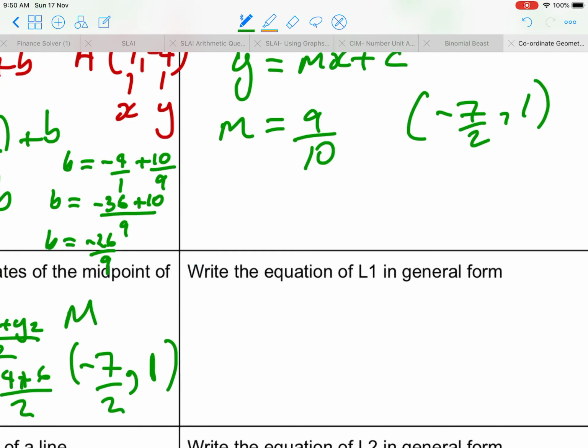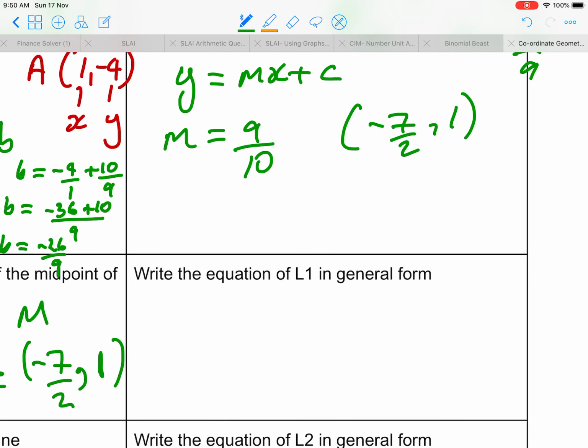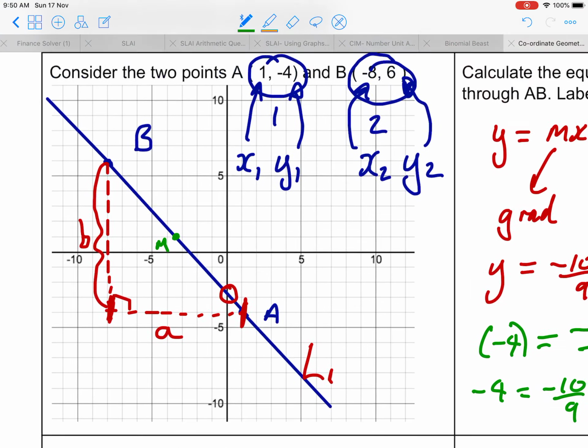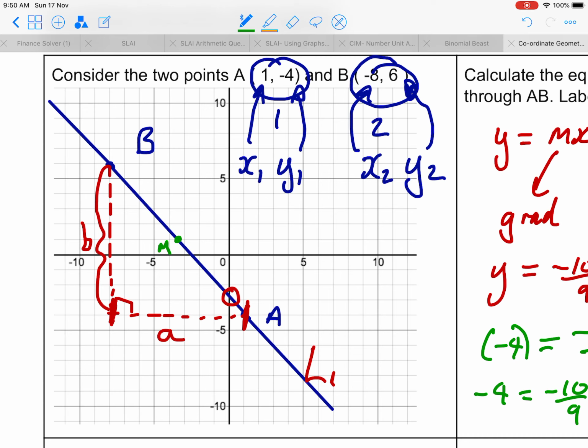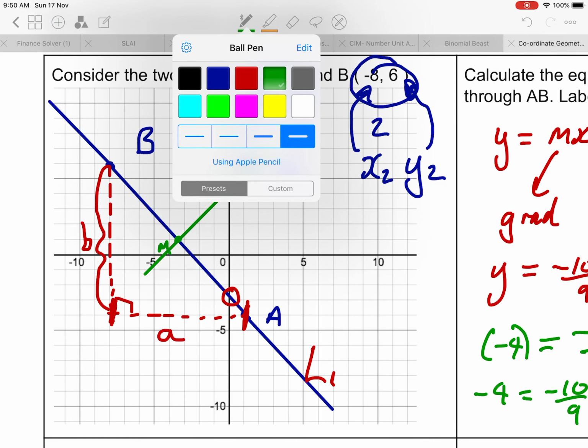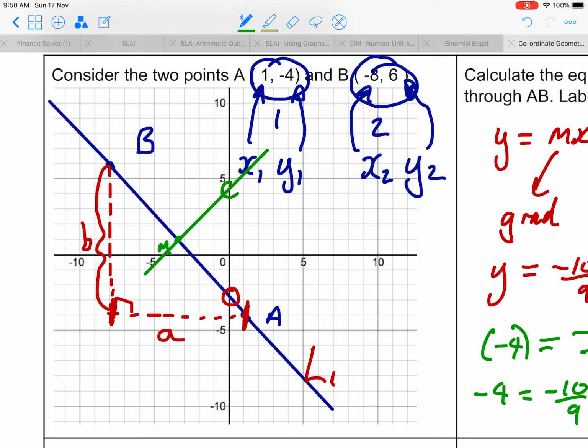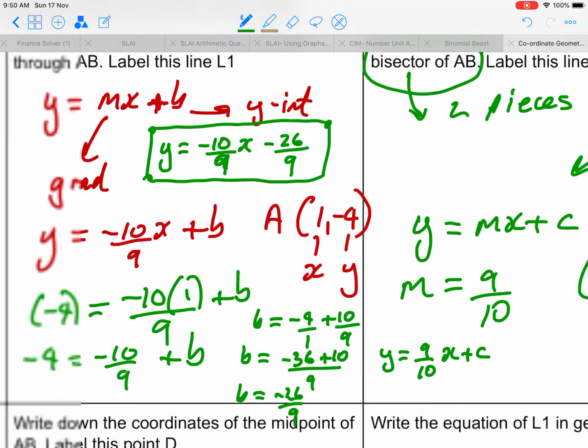All right. So this calls for a little bit of algebra, but not too much, because now we go y equals 9/10, the gradient, x plus c. So we need to find out what is the plus c. Now you can go back to the diagram and try and draw on the line, which I'll try and draw now in green. So I can do it kind of roughly and have a best guess. Okay. And now we have the same problem as before. We're trying to find, well, what is this value here? Because that would be the plus c for y equals mx plus c. But it looks like it doesn't go through a nice whole square, so we can't really read it off. We have to have another way.